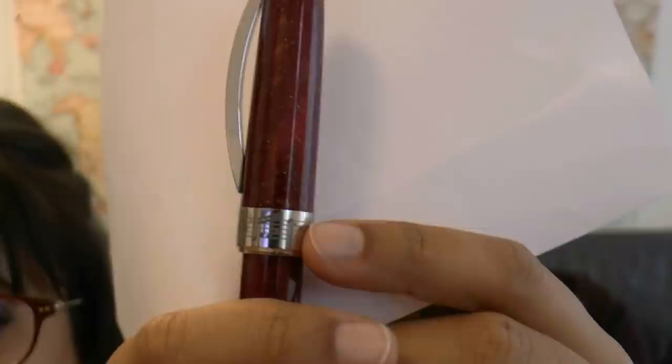So let's see if I could show this to you. There's like a random dot. I don't know if you can see that. Look, it's very minor. Super insignificant. But if you're really going to spend this on a pen, you have to love everything about it, I think. So what we're trying to do is break down the details too. I think the main issues with this pen are very minor details like that.